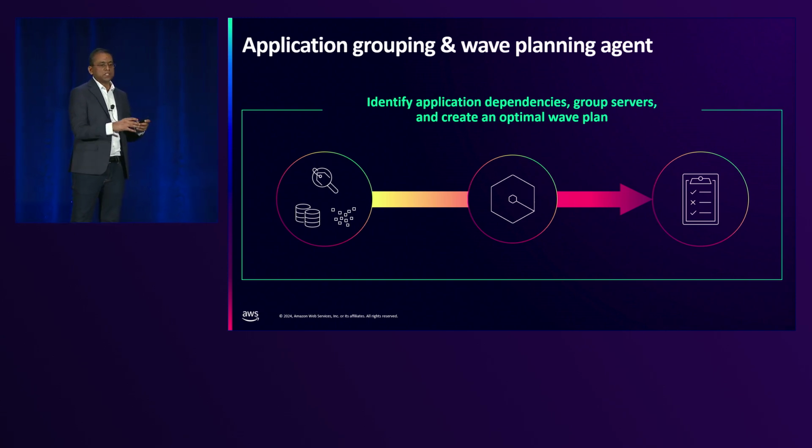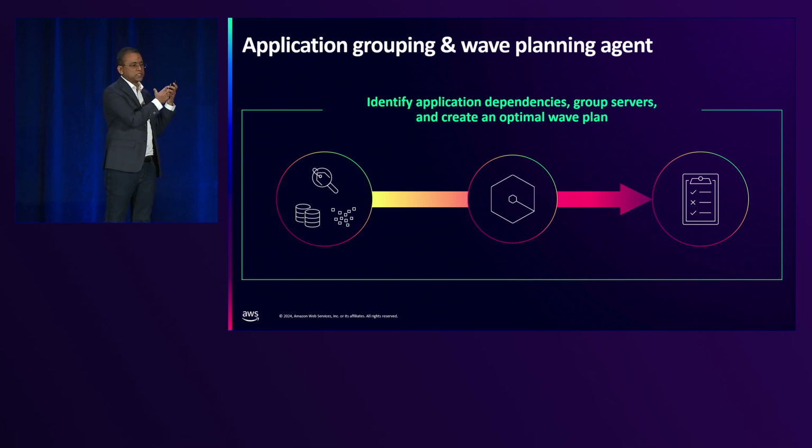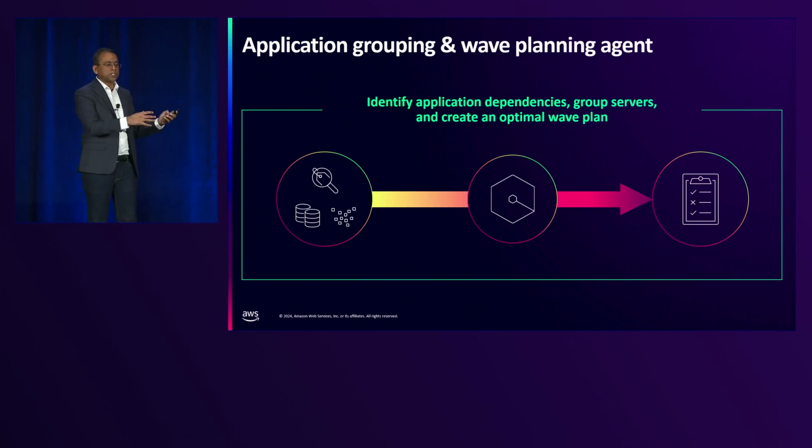When you have thousands of virtual machines that you want to migrate and they are spread across multiple networks, you want to make sure that all the dependent components are migrated together. So, when the migration is done, the application is functional and performant. So, that is what this agent does. It looks at all the data, the network connections, and then identifies what are the logical move groups, and those resources are grouped. Q generates that plan for you and provides you that for your review.